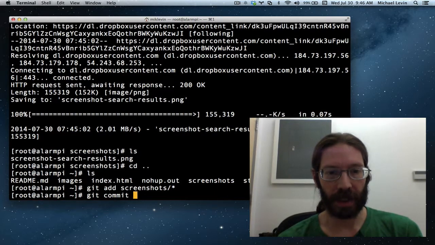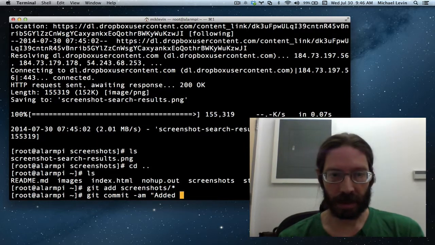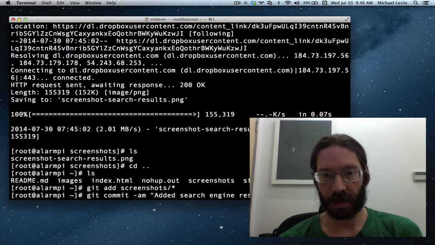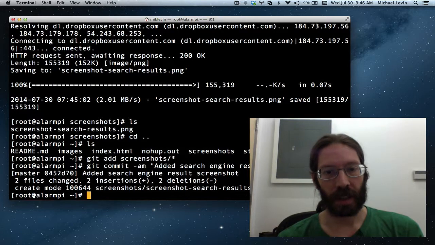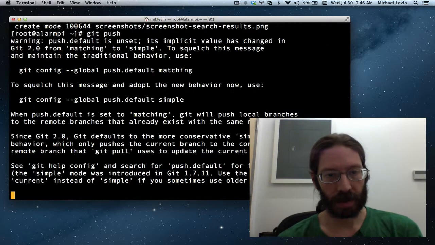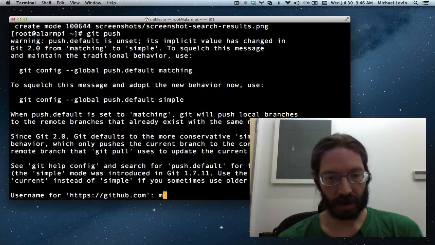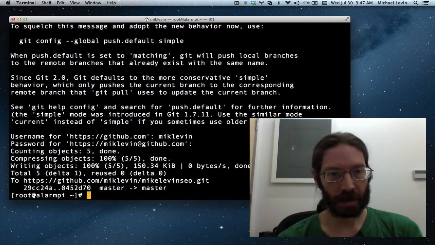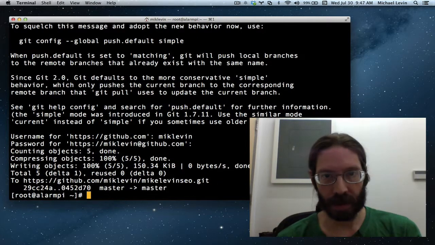Git commit, added search engine result screenshot. Git push. And there we go. Got my password wrong once, which is the reason for that other stuff.